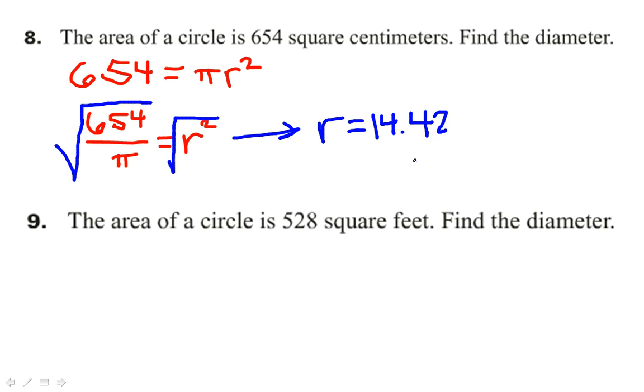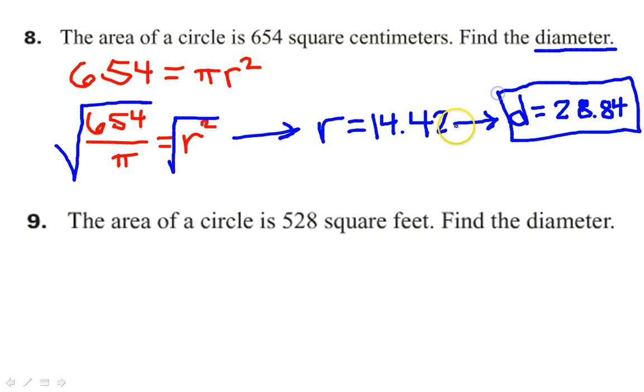Now, am I done this time? Am I finished? Right. How about you? Correct. Always pay attention to what you're being asked to find. A common mistake is you've done all this work, you found an answer, and you just move on to the next problem, not realizing that you're actually being asked for the diameter, not the radius. So diameter equals 28.84. All right. Yeah, close enough. Okay, any questions about number 8?